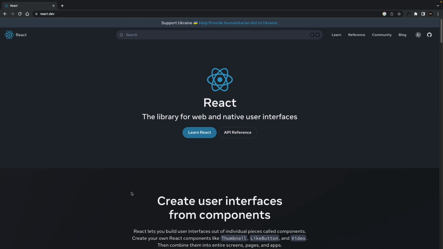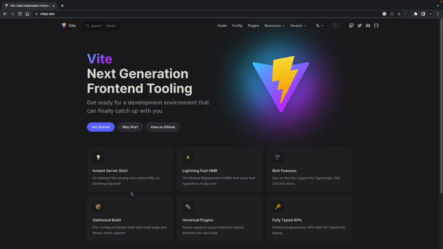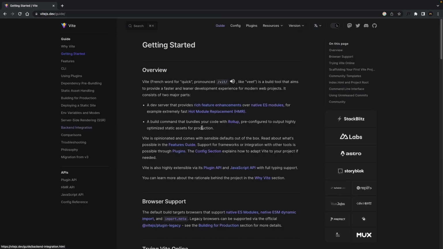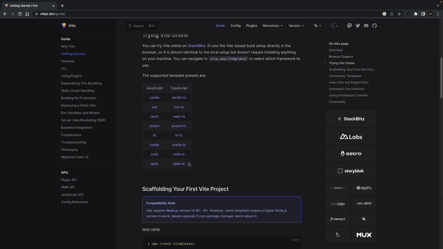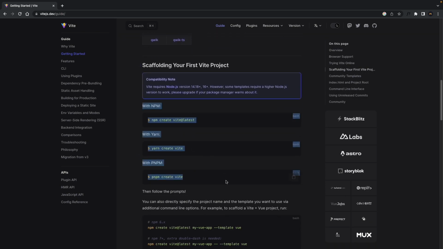So we will be seeing how we can create a project first. In order to do that, you need a framework or front-end tooling. So we will be using Vite here, but you can also use Create React App, but I'll be using Vite in this video. So we're going to open the Vite website, vitejs.dev, and to get started, scroll down a little bit, and you just see how you can install this.